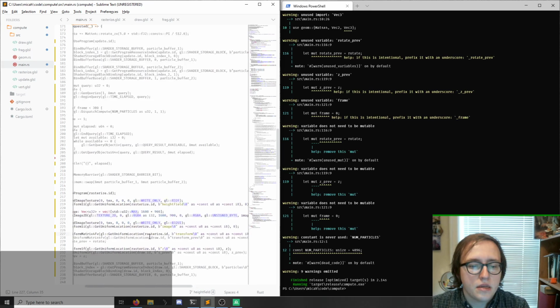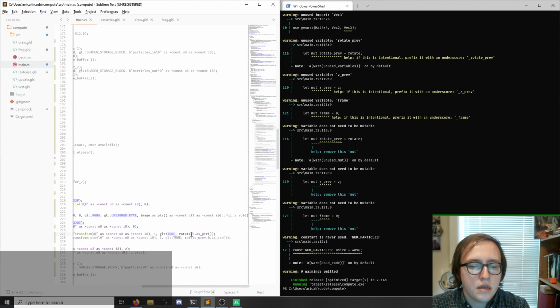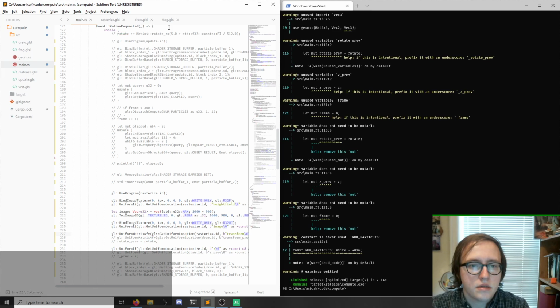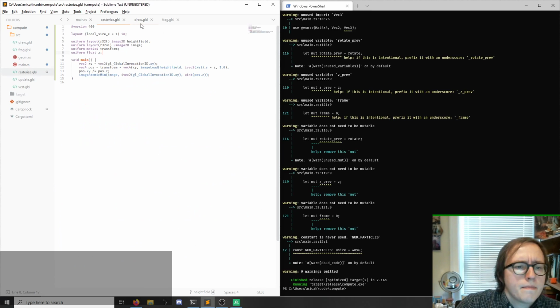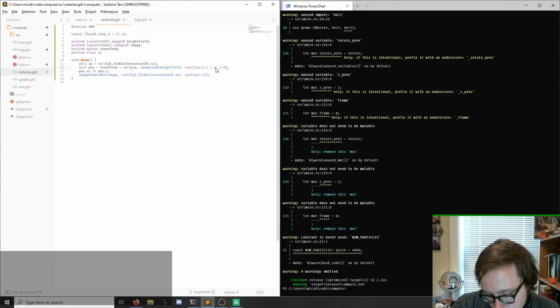And I am feeding it the rotation matrix. So I'm taking my x and y derived from the thread ID, and I'm taking my z, which is the value of the height field, which is all 0 for now. Yeah, exactly.